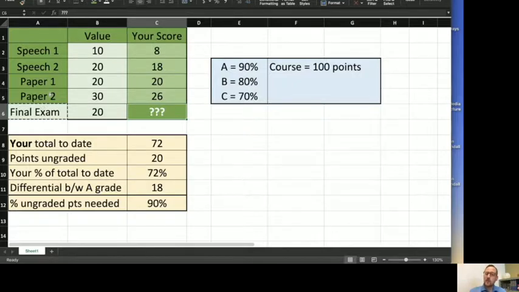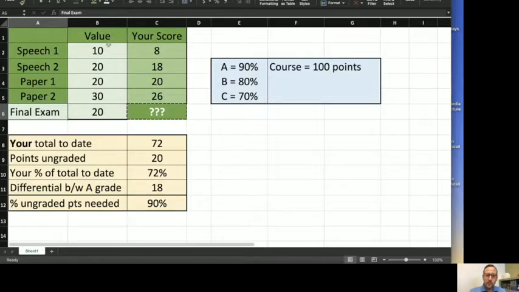Let us imagine that we're near the end of the semester. You have turned in and have had returned to you scores for the speech 1, speech 2, paper 1, paper 2 assignments. So all of those assignments have been submitted, scored, and returned to you. You've not yet taken the final exam in this course.